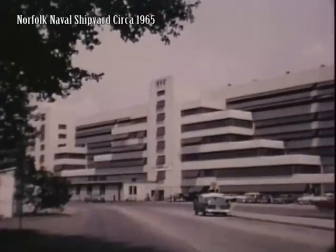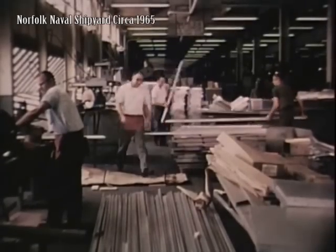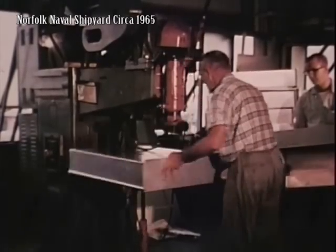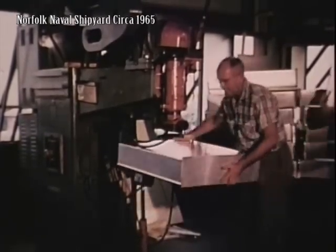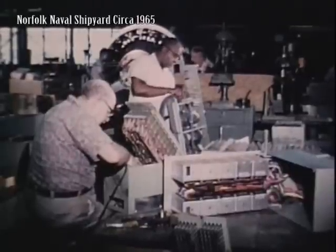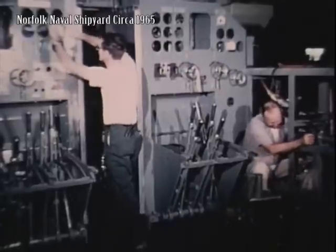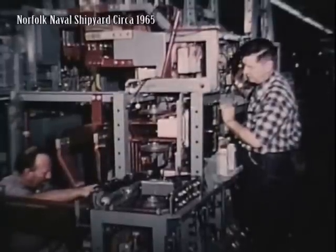We not only work with heavy metals, but also with light ones. Here in our sheet metal shop, much of the prefabrication is done for ventilation ducting, light bulkheads, special cabinets and shelving for storerooms, and ammunition spaces, as well as a very few items of custom furniture. Our electric shop and its supporting facilities can overhaul or rewind motors and generators of any size, switchboards, and all other types of electrical equipment, including submarine batteries and control cubicles.